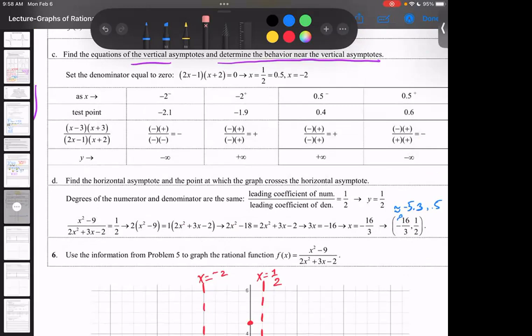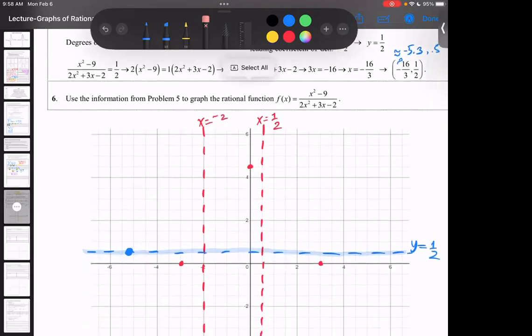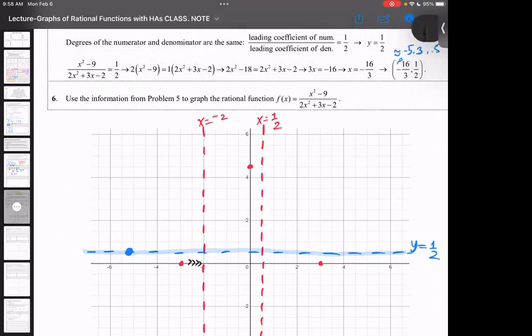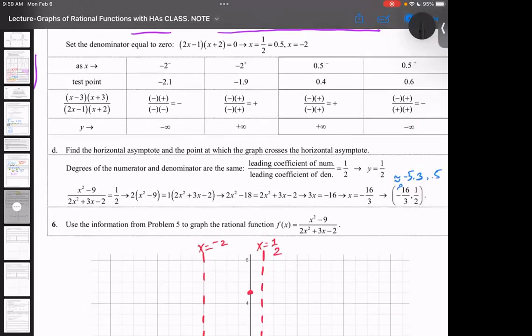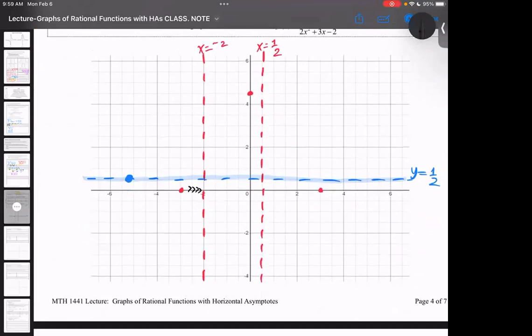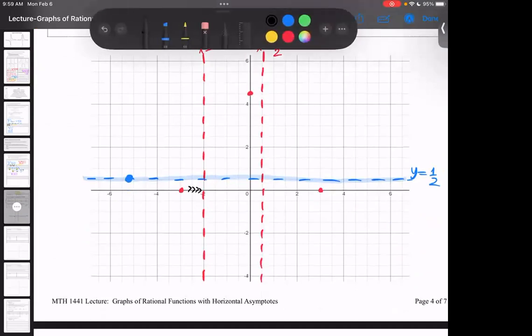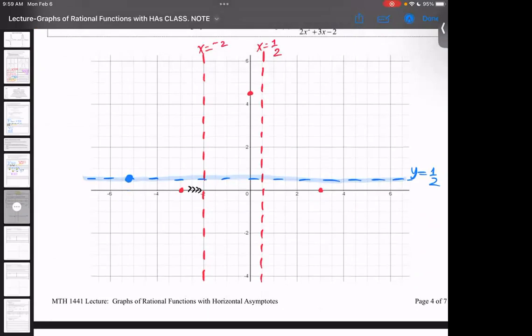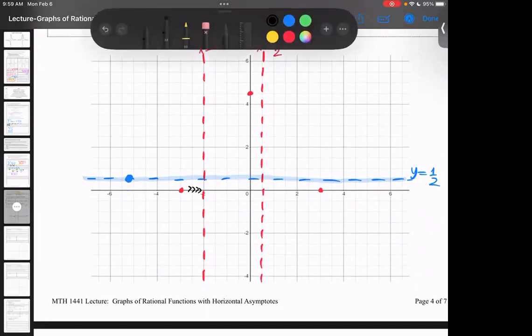As x approaches negative 2 from the left, meaning I'm going closer and closer to negative 2 like that, but never quite touch it. What does the table say? The table says y approaches negative infinity. I'm just gonna do a scrap graph here, so do it lightly in pencil. I'll fix it later. I just need to know the direction of the graph, so you remember the direction. So x approaches negative 2 from the left, y goes to negative infinity.